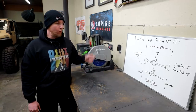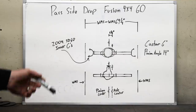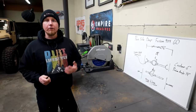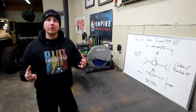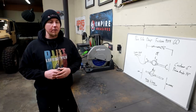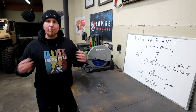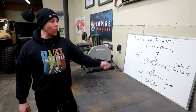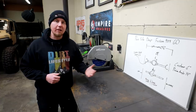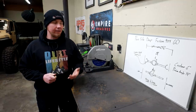Something else I need to clarify with these guys is that I have to have interseize that will work with the outers for a 2004 Super Duty Dana 60. They're going to locate a set of interseize for me — this isn't something they normally do, but they're calling around to find 2004 Super Duty interseize, machine them to fit their housing, and ship everything out together. That way we can bolt our outers right on there, saving a ton of headache and money because we don't have to do new brakes or refigure out our ABS and wheel speed sensors. If you were ordering your own custom axle, they'll give you a list of everything they need and you can go from there.